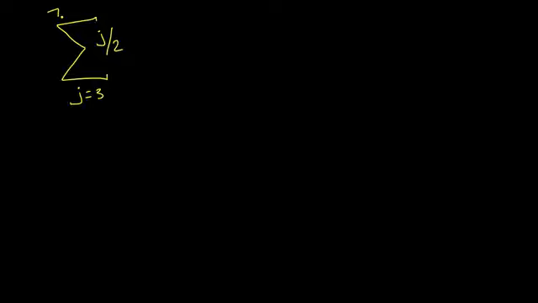This tells us to do something to j. What do we do to j? We divide it by 2. Okay, boss, but which j's do we do that to? We do it from j equals 3, incrementing 1 up to j equals 7. Okay, so this is equal to 3 over 2, plus 4 over 2, plus 5 over 2, plus 6 over 2, plus 7 over 2. We work all that out.